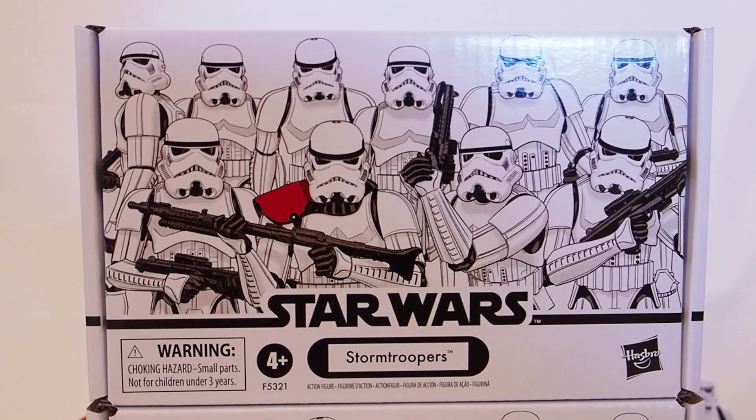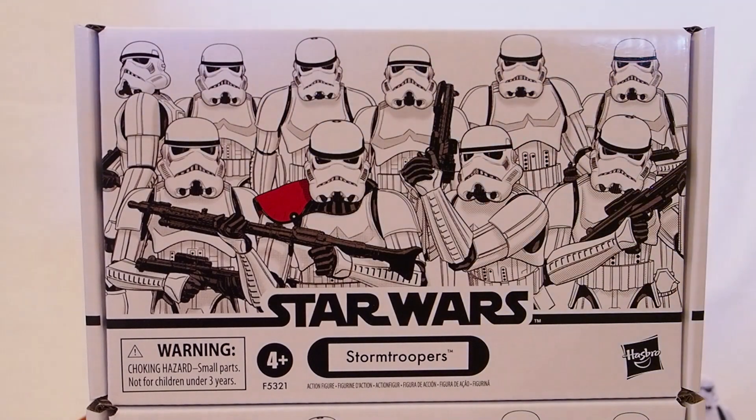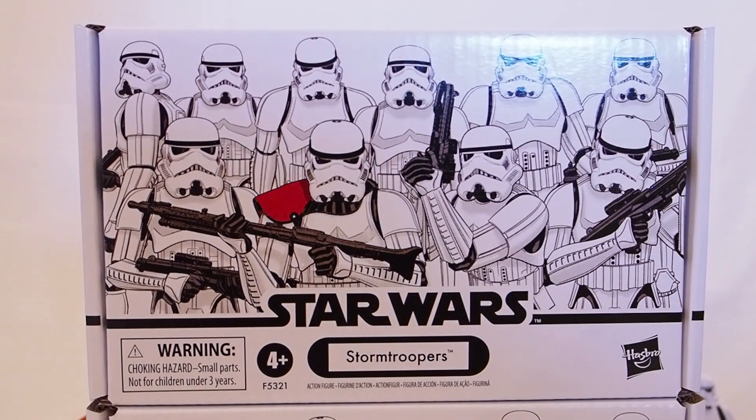Today I'm going to give you guys a detailed look at two boxes of these Stormtroopers from the Vintage Collection. These are the box sets sold through Hasbro Pulse, a box of four each. I was a little hesitant when I first saw postings of these — someone got them in hand and they looked terrible, the paint job on those was really bad — so I was worried mine were going to look like that.